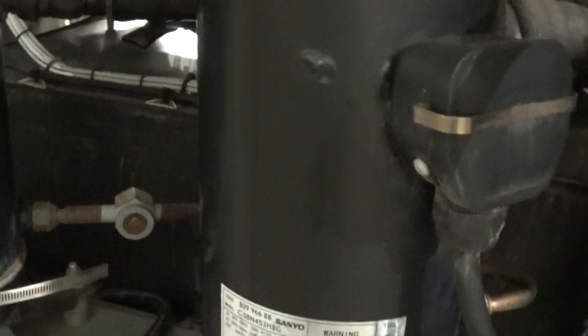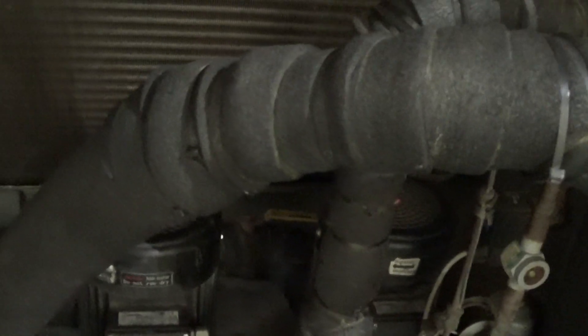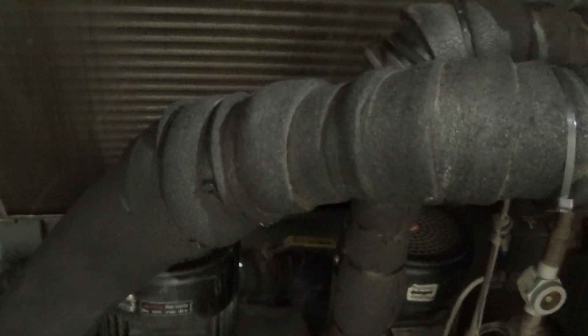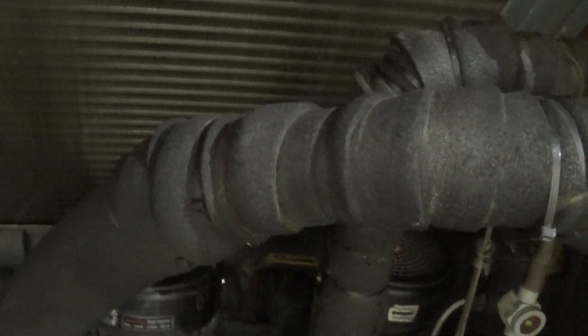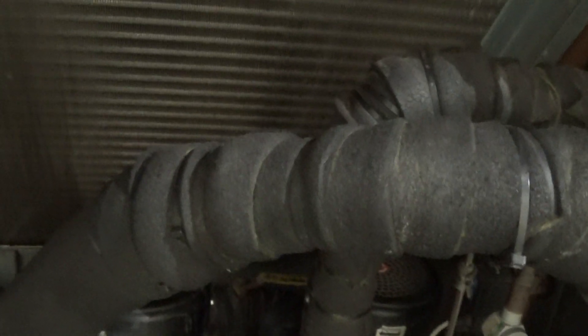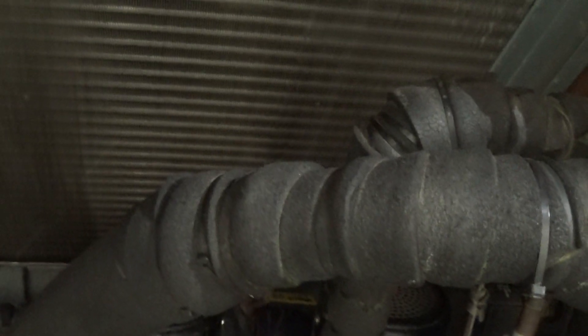Because there are two compressors in a circuit, they have an equalizer tube for the oil level with its own sight glass so you can monitor the oil level. On the fluid circuit, we have a 100-gallon reservoir with two pumps. The reason for two pumps is so you can cycle either one and get run time on both. A lot of this is redundant because it's an MRI-based unit and they don't want any downtime, so everything is done twice.